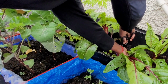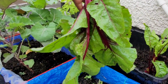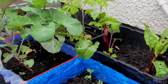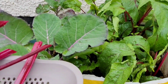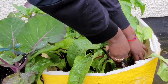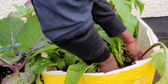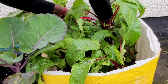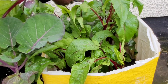But sometimes I do like to mix my beetroots with other vegetables like kale, or I can mix together with the Swiss chard. Or I can mix together with any other leafy green that I have. But in today's video, for the sake of this video, I'm only going to be cooking beetroots, which I also enjoy. So I do have more beetroots on this side and I will be harvesting all of them today. So stay tuned to see how we harvest these, how we prepare them and how we are going to be cooking them.